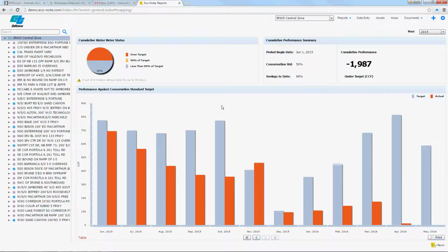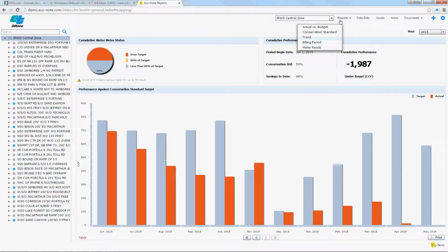So what I show here is blue bars that indicate what that 50% of 2013 target is, and then the actual compared to the target. So as we can see, Kevin and District 12 have done a really pretty outstanding job in remaining below the 50% 2013 levels, and in fact are almost 2,000 CCF ahead of target at this point.